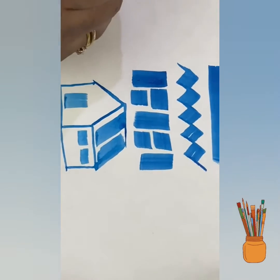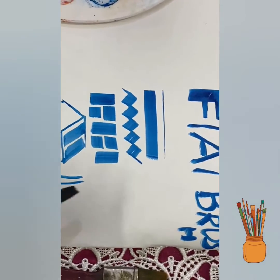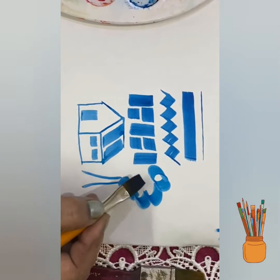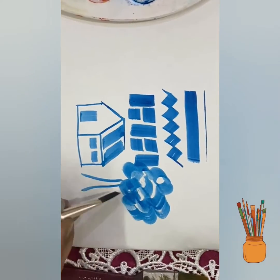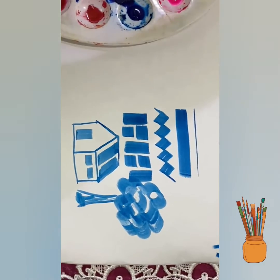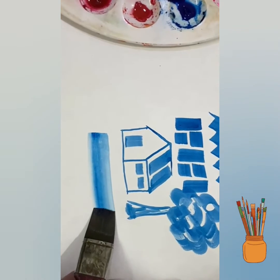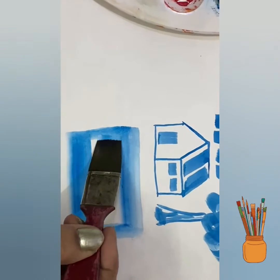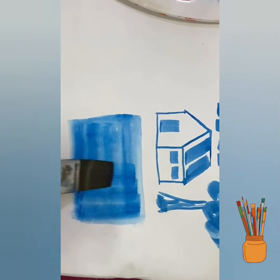A hut, a tree. For the sky you can use the wash. You can make the wash with the 1-inch flat brush. The sky, the ocean.